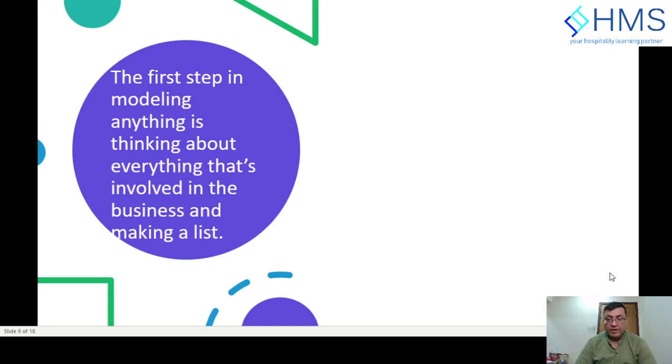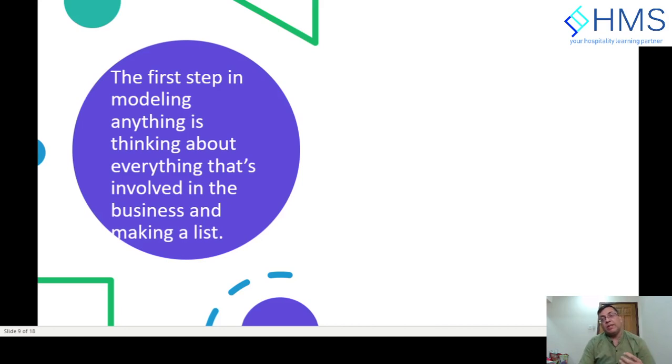Now we have been discussing how we get started in the financial model, and the first step was to understand the business and make a list of whatever activities are involved. To achieve that, you need to have a structure so that you don't forget anything in how you are going to make the business. And we are going to use this process in our practical example.